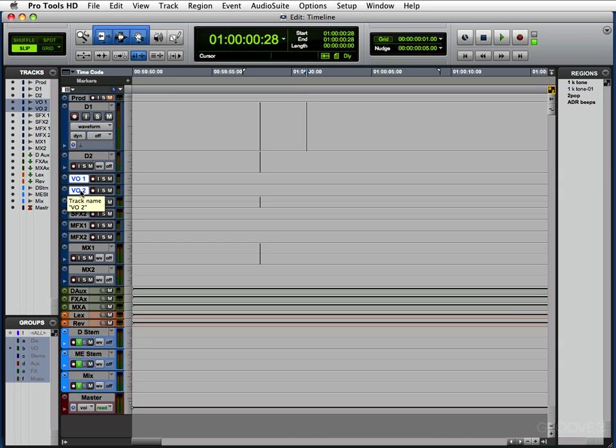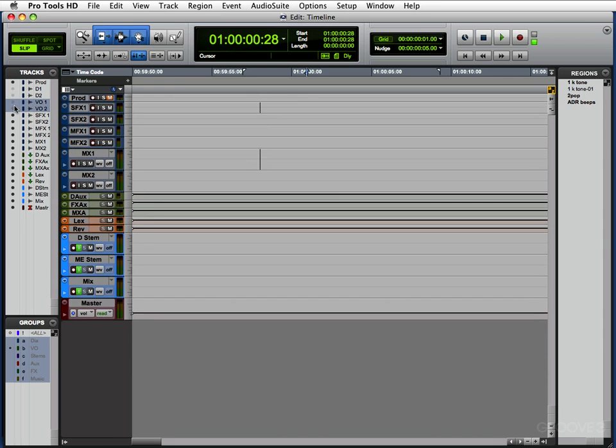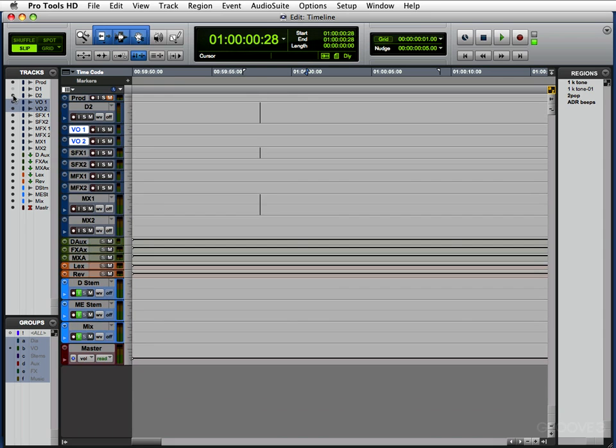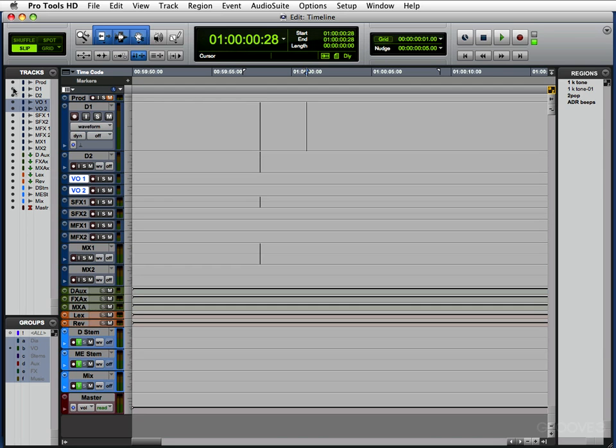In a voiceover session where you have lots of tracks, it might be necessary to hide the ones you're not working on so you can have some more room on your screen. By clicking right here, you can hide and show your tracks. Keep in mind that when you have a track hidden, it's still active unless you've muted it or made it inactive. And if you mute a track and the automation turns the mute back on, it'll still play even if it's hidden. So be careful with your hidden tracks.